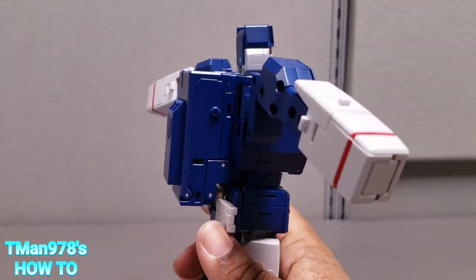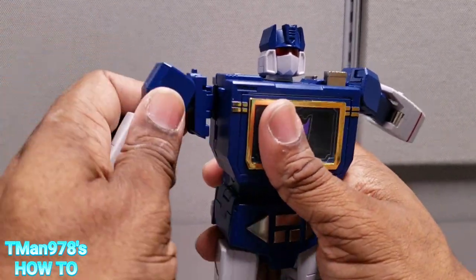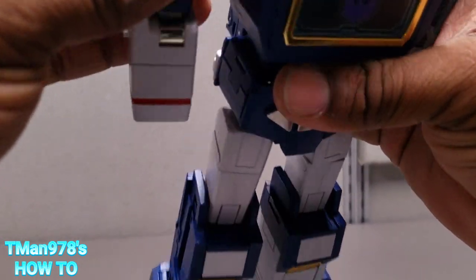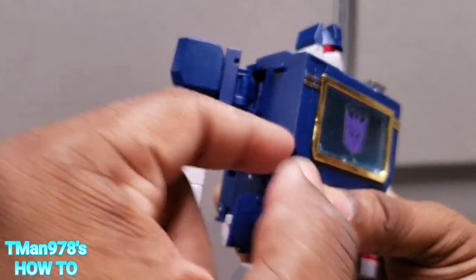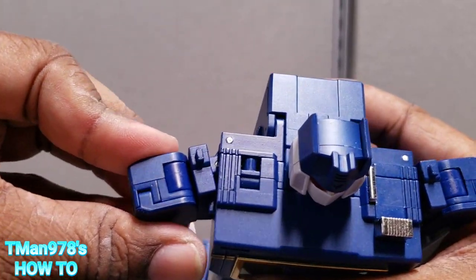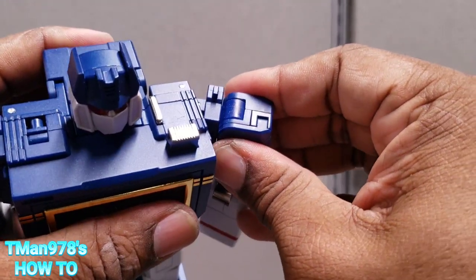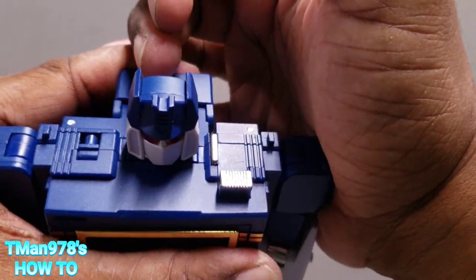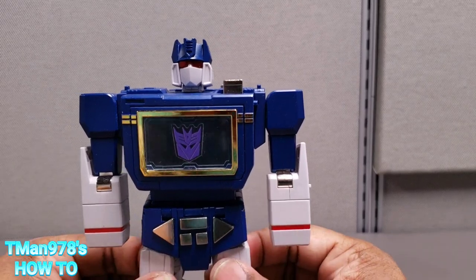Now I took the batteries out. You could put the batteries back in if you don't want them, but you're gonna want them. The shoulders. Bring them forward. Take this little nub right here. Line it up like this. And then shove it in. Line it up like that. Shove it in. Sometimes I use my palm of my hand to do that because it's difficult.